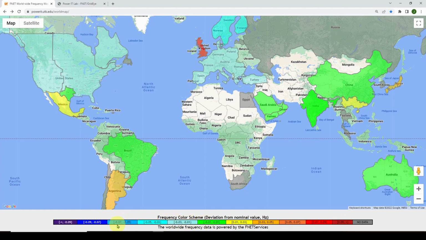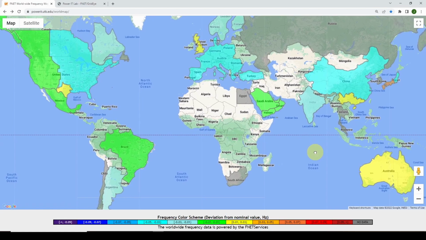Conversely, when you get into the light blue and dark blues, that means it is low. So you can see here in the United States, the eastern and western parts of the US and Texas are all about minus 0.01 to 0.03 hertz below 60. And you can see the western US just came back to within 0.01 hertz. And the eastern US is still 0.01 to 0.03 low. So you can see at a glance where everybody is. Australia is a little bit high, China's a little bit low, Brazil is a little bit high, Mexico and Texas are a little bit high, United Kingdom is a little bit high, and so on.